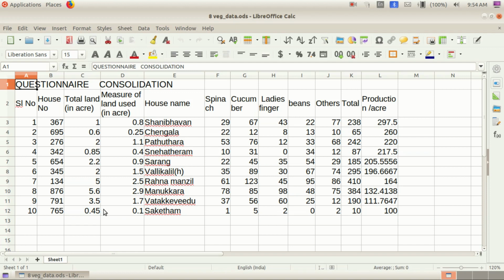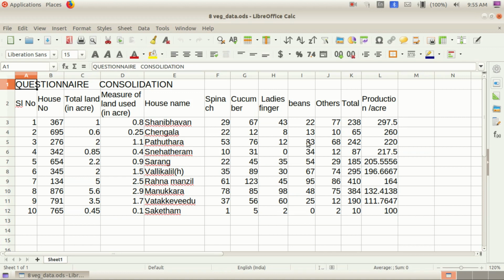Okay, in the last class we talked about how to calculate production per acre, and we wanted to find out who got the maximum production per acre and who got the second place, third place, etc. We also saw that here, children. I think all of you understand that. If anybody didn't understand, please ask me what you didn't understand, and I will explain.